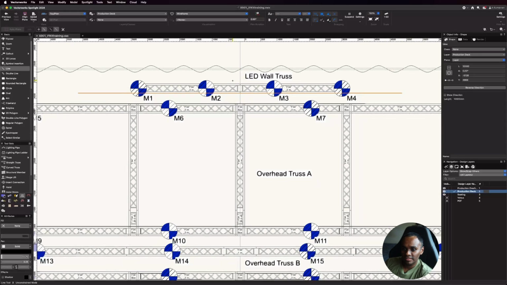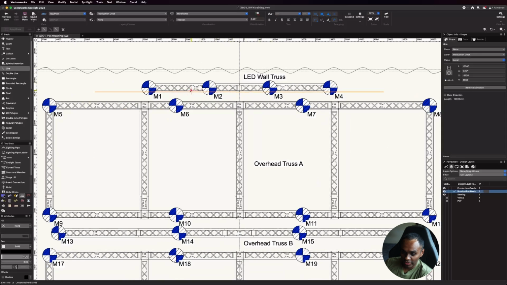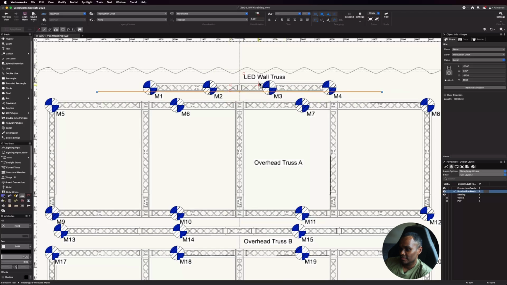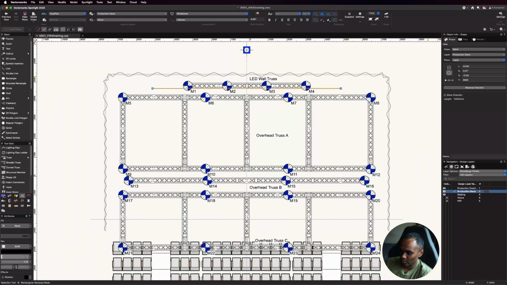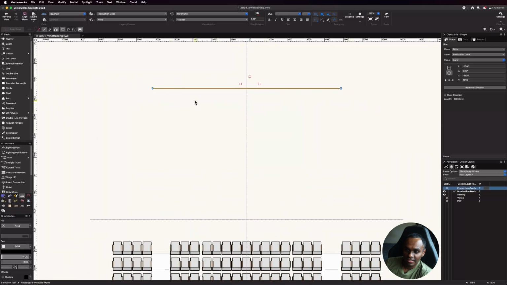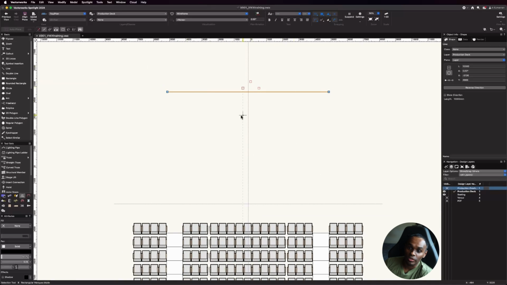What this does is it gives me a reference point for when we turn off the overhead layers. Right now we can actually turn off the production overhead layers, and this is what we're going to be working with.